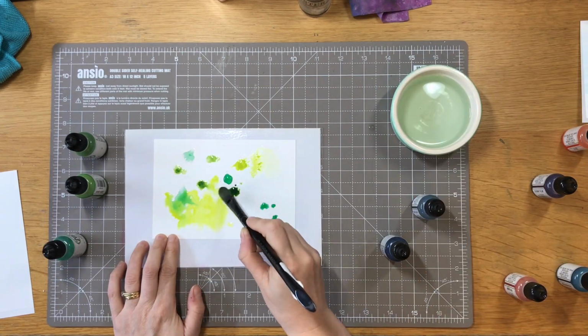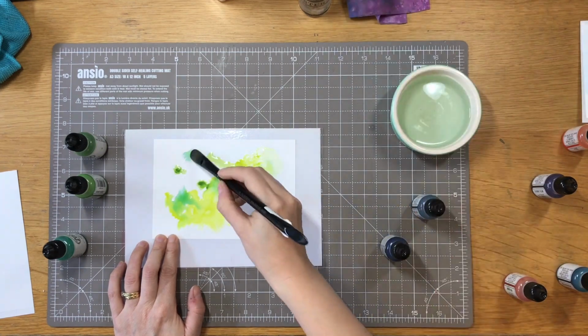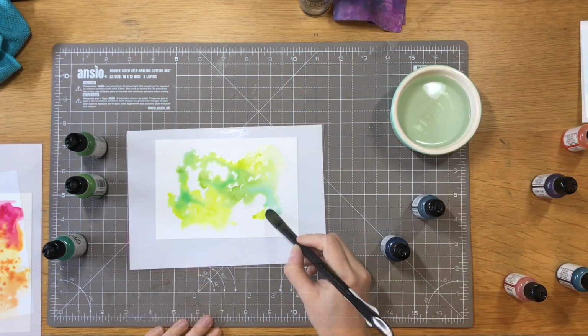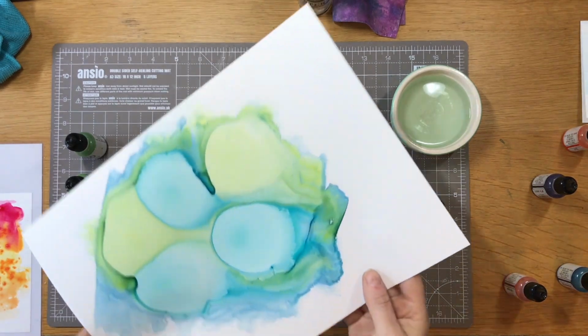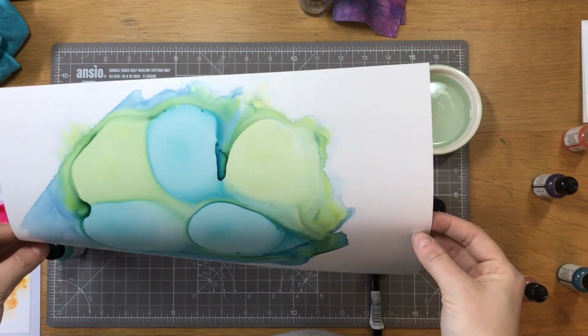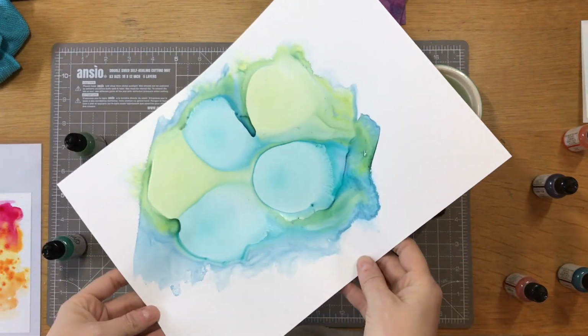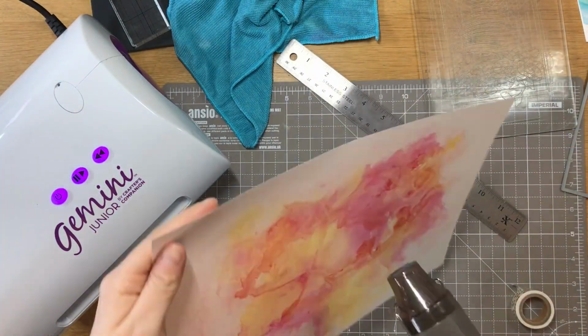I should also point out that as the watercolour dries, the colours do become much less intense, which ends up with really pretty subtle backgrounds. This was the result of my first experiment with this paper and the liquid watercolours, and is really what prompted me to create this video. I added a generous spray of water to the paper and just dropped large blobs of lemongrass and aquamarine onto it and just left it to dry, and that's what I got.